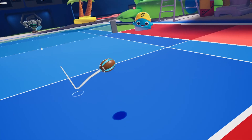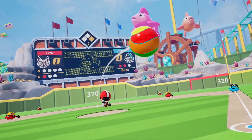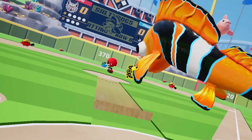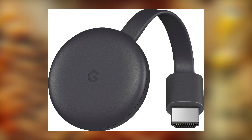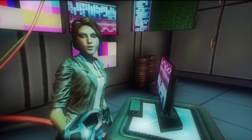The box the Quest comes in also makes for a decent case if you'd rather wait for more third-party solutions. You are able to play on the Oculus Quest while it charges, so consider getting a portable charger to increase its 2 to 3 hour battery life. The Quest comes with the ability to cast your headset to a TV through Google Chromecast, so you might want to consider getting one so people outside the headset can see what you're seeing inside. If you plan on showing what VR can do, this is essential.